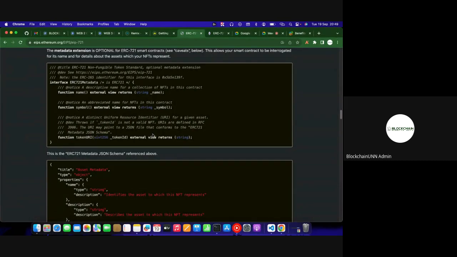information about your NFTs. For example, we know that NFTs can be used to represent real life assets, can be used to represent different properties, right? So it means that you should be able to specify or write descriptions of this particular property or this particular item you are trying to represent on the blockchain. Now, this is what the token URI helps you do, right? So using the JSON schema, you can define the properties, you can define the traits of the NFT, you can define the type of the NFT, and so on and so forth.